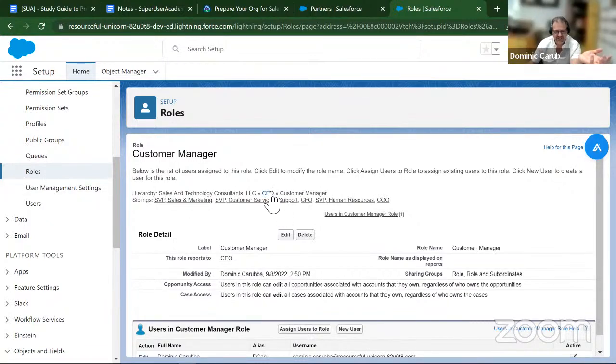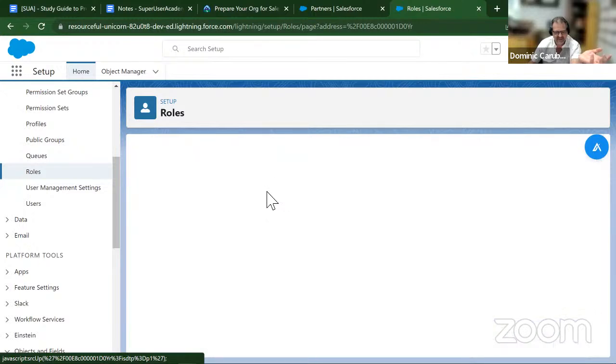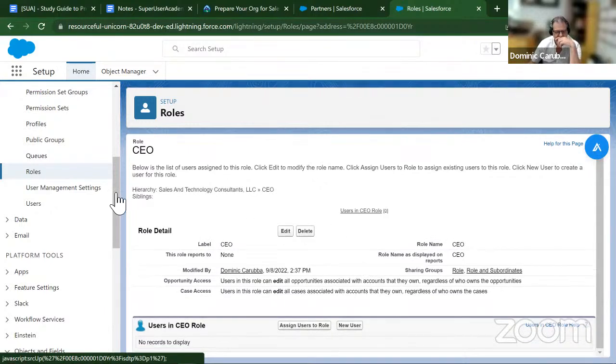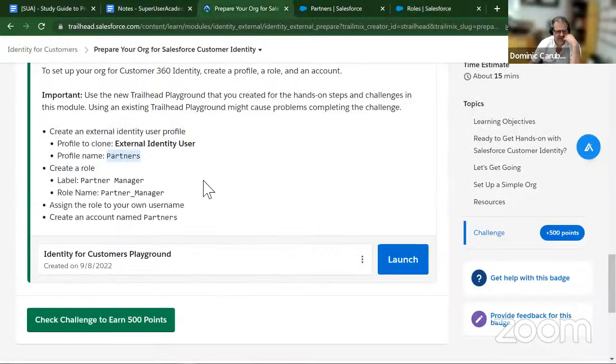Here's what I don't like. Let's see. Can I do this? I forget. You can't. Nope. All right. It does not say where to create the role. Labeled as partner manager. Create an account, name partners. I did that.